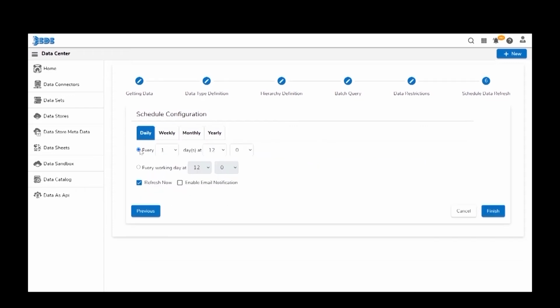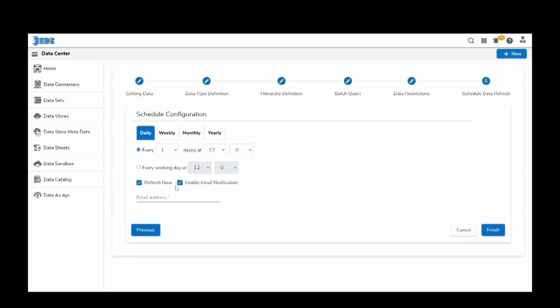You can select any one, for example every day at 12 o'clock it should be refreshed. The refresh now checkbox is already selected, and you can also select the checkbox to enable email notification. If you provide a valid email ID, then you will receive a notification email regarding the data store.